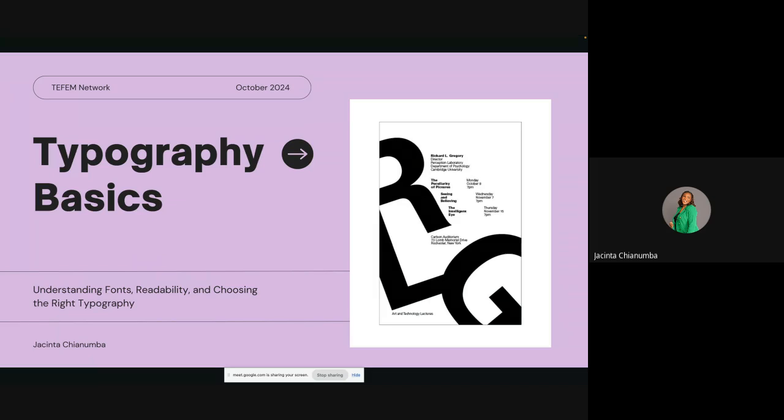Then as we progress in our career, we can keep on trying to advance our knowledge in different topics that we'll discuss in this course. So for today, we are going to touch the basics of fonts or typography, and we'll try to understand the basic origin of fonts, how we started using fonts from inception, what makes a font readable, and how we can easily use these fonts and choose the right fonts in our design.